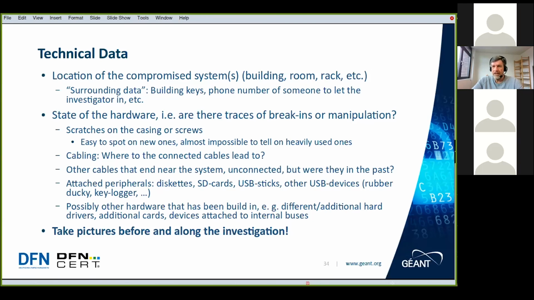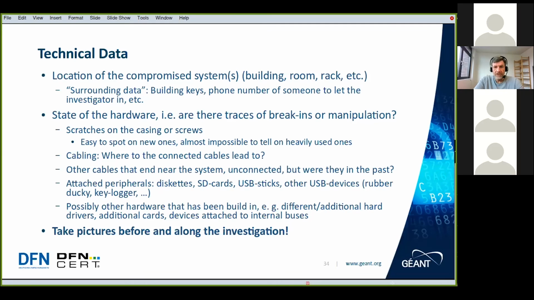So we really had to follow the cabling from another system up to somewhere in the ceiling where we found that system. Or we see other cables that are lying around near the system, which are seemingly unconnected, but probably they were connected in the past.